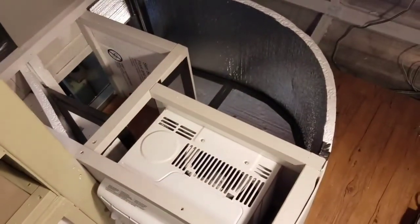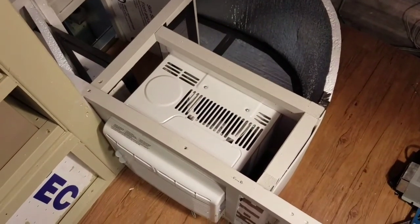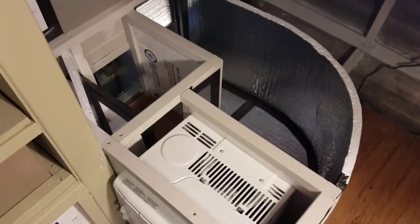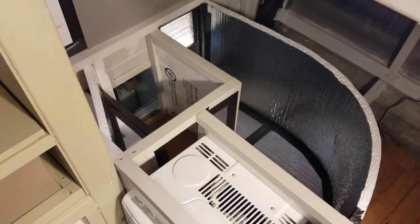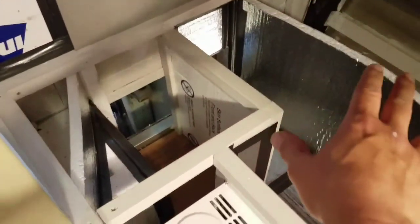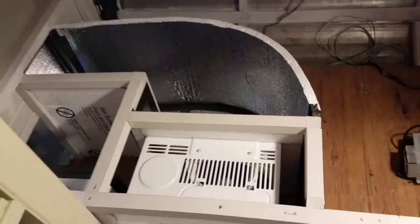I'll put a cleanable screen on the outside — like a window screen. It's not the most efficient because there are some restrictions on the intake and the exhaust, but I really didn't want to put it in the window. This way it's hidden — I just open that little compartment door, crank it on, and it should do pretty good. I'm going to make a foam cover here, a foam cover here, and a cover here, and that should do it.